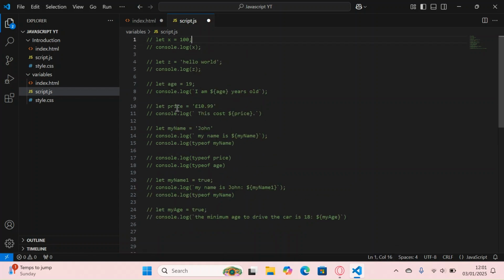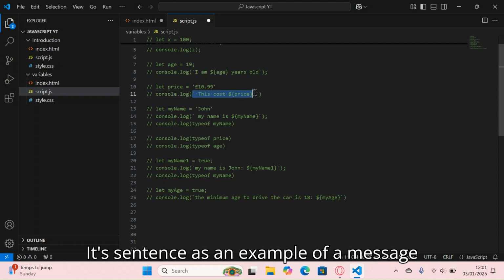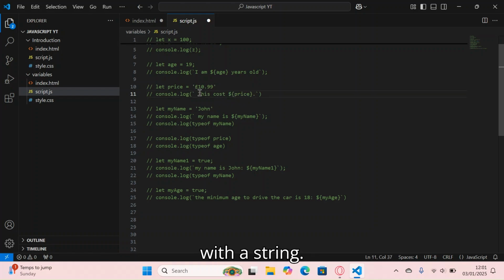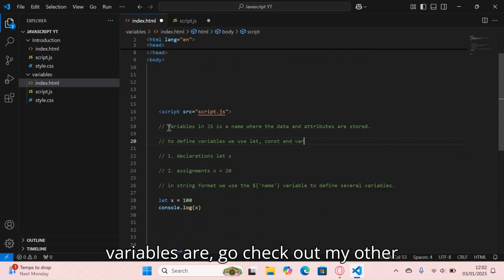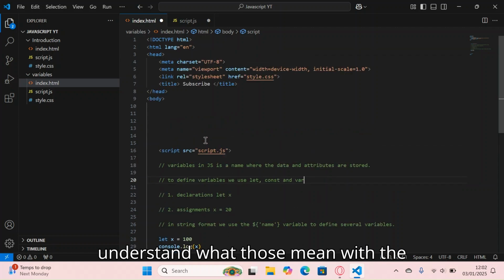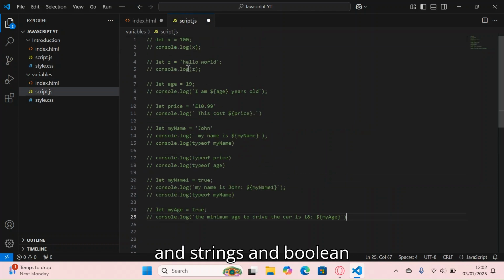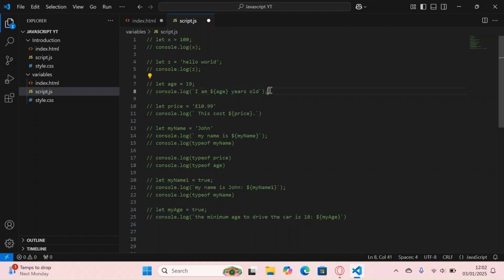We did a lot of statements with Boolean variables and values, and used a sentence as an example of a message using the $ sign and a variable inside a string. If you want a recap on what variables are, go check out my other videos to understand what variables, declarations, assignments, strings, and Boolean variables mean.